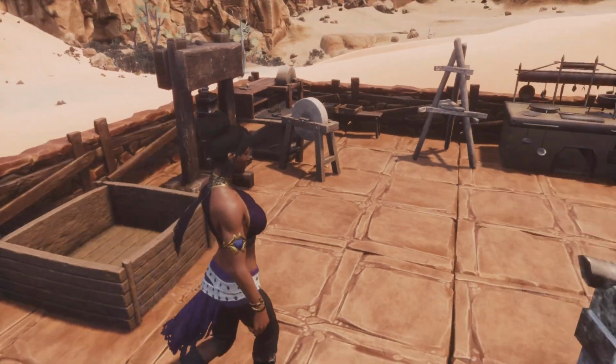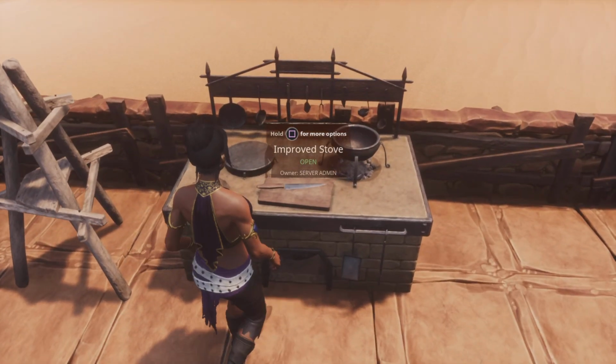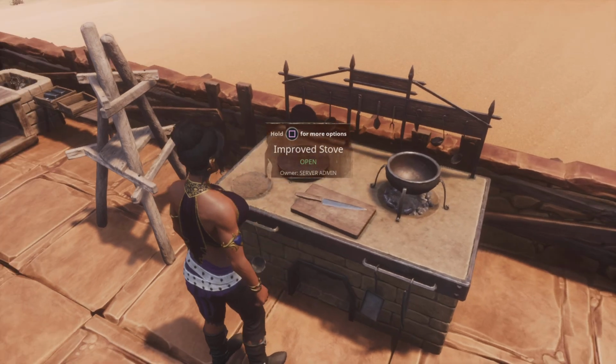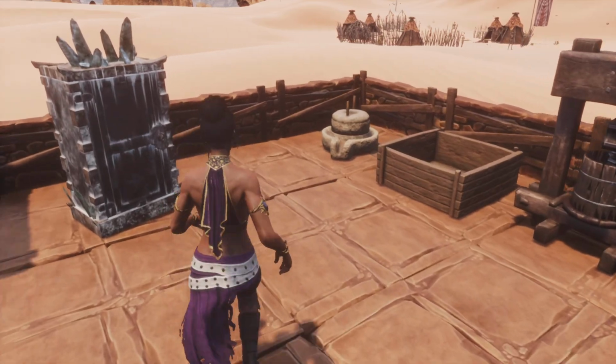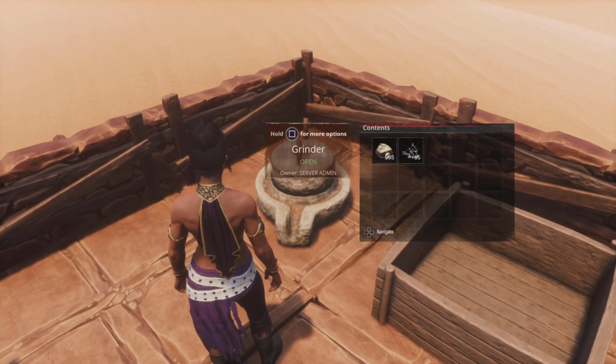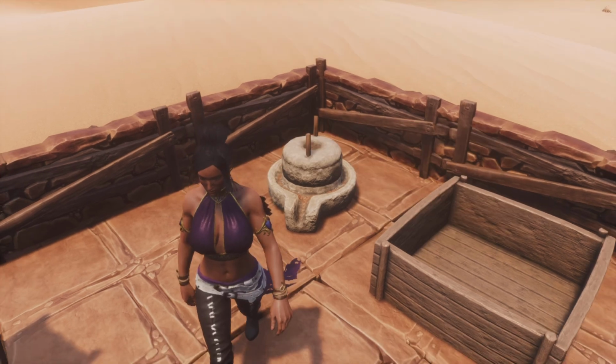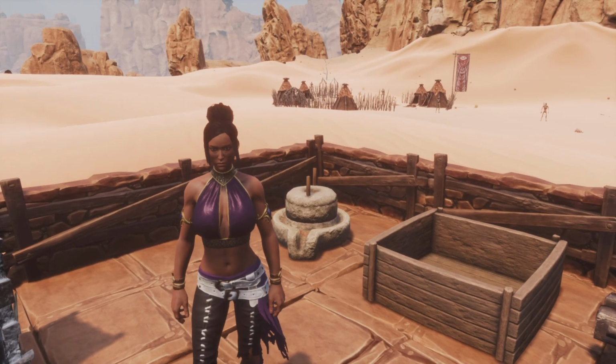And salt is used for cooking on your stove, so whether you have the regular stove or the improved stove, it doesn't matter which one. But you will notice that some of the recipes as you go along actually require salt for cooking, and that is a quick, simple, easy way, rather than going out farming it. If you've got a load of stone, chuck it in your grinder and that will produce you salt.